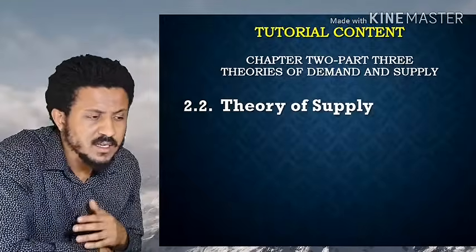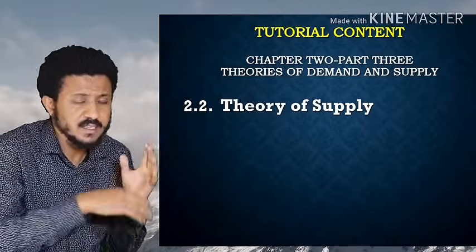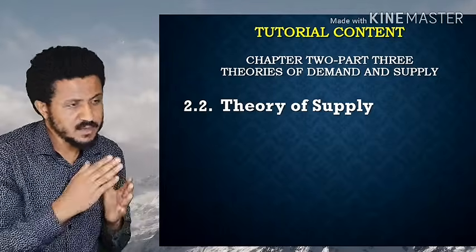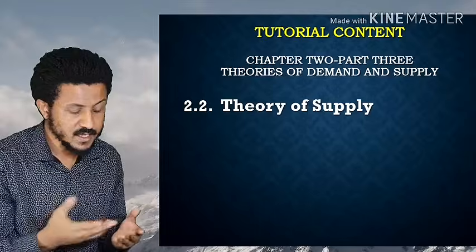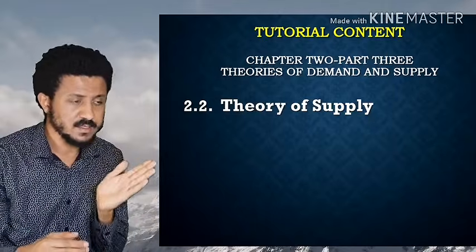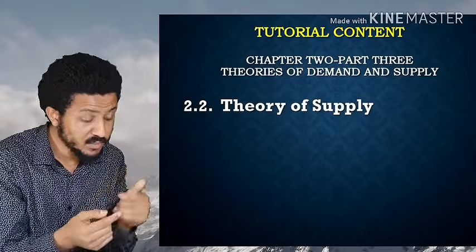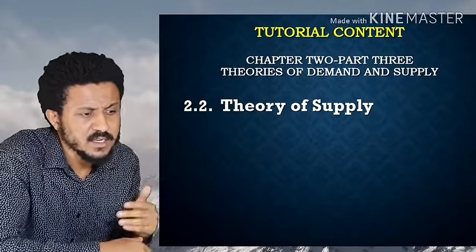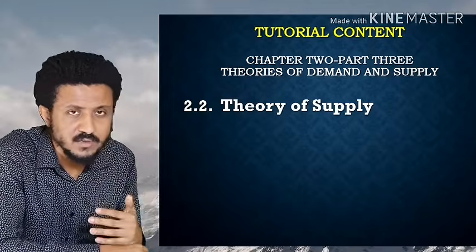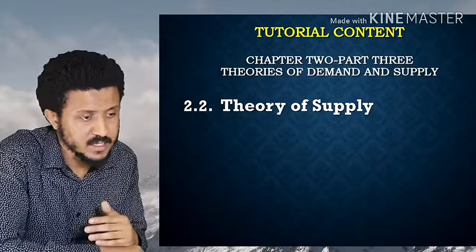In addition, we have seen elasticity of demand. What was elasticity of demand? It is the responsiveness of the demand curve to a change in prices. What does that mean? The nature of the demand curve shows how much our quantity demanded moves, or responds, to a price change. Elasticity of demand was of three types: price elasticity of demand, income elasticity of demand and cross price elasticity of demand.